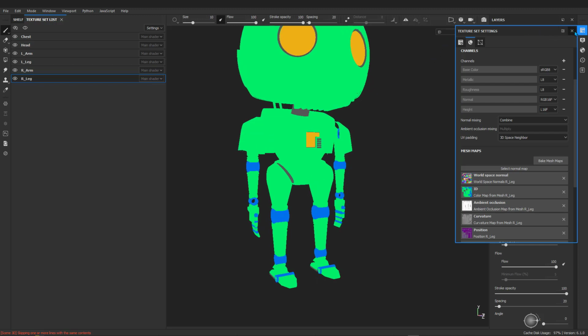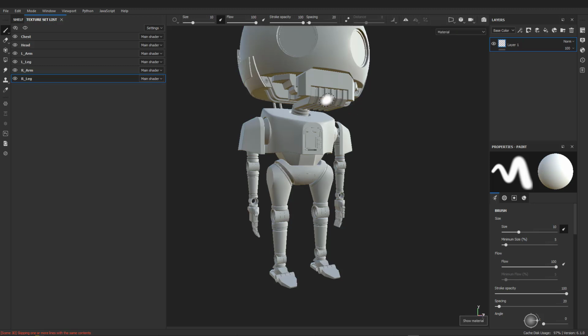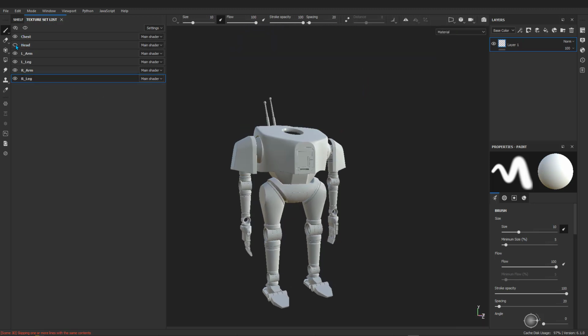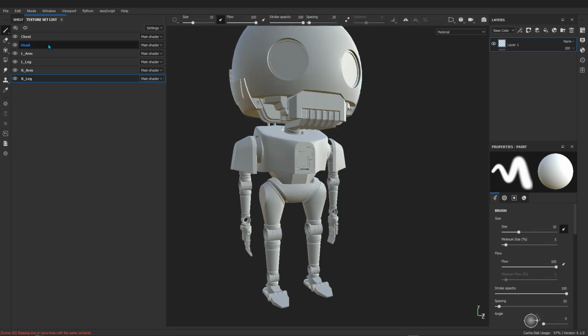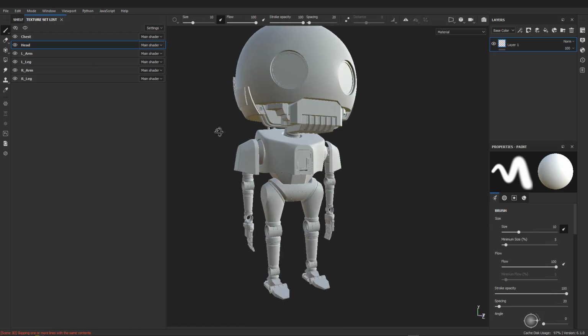Let's switch this back to the material. You can hit M on the keyboard to jump back. So if you go to the head and turn off the head, if you remember, we added a material called head to the head, and now this material is a texture set. We can hide and unhide the head from the material, so just keep that in mind.